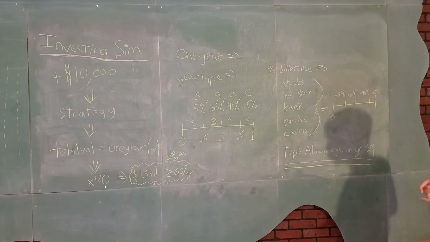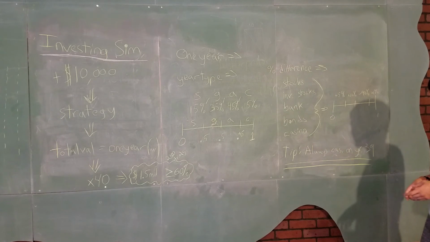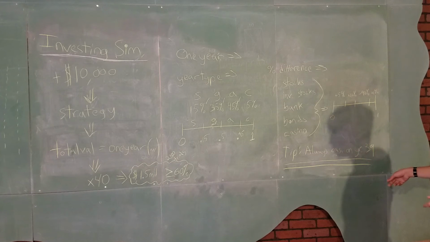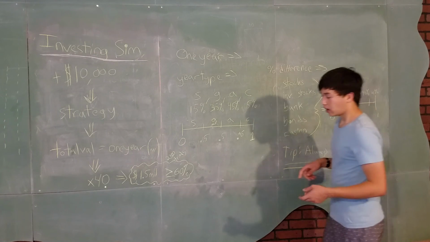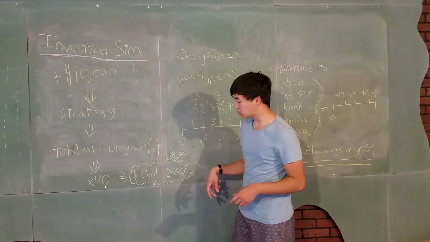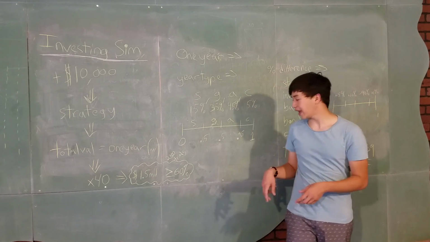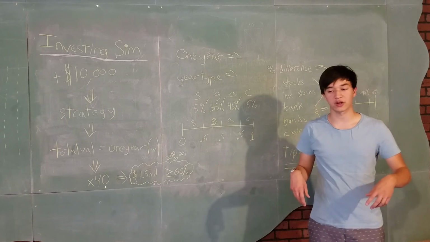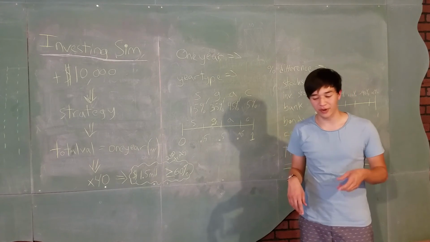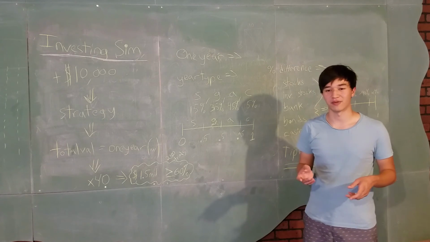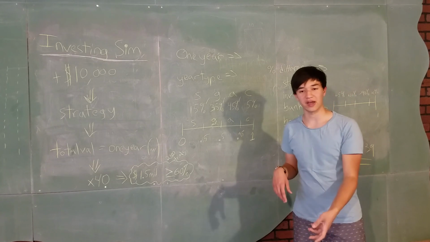There's one last thing I want to do within this video. I want to give you a tip. Always invest in the casino on year 39. As you remember, our goal is to get $1.5 million at the end of our 40 years. If we were to fail to get that $1.5 million, it really doesn't make a difference if we have $0 at year 40 or $1 million at year 40. Either way, we still failed.